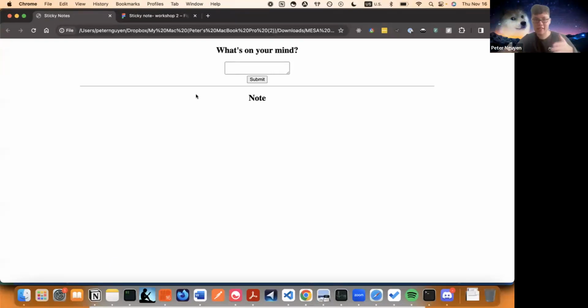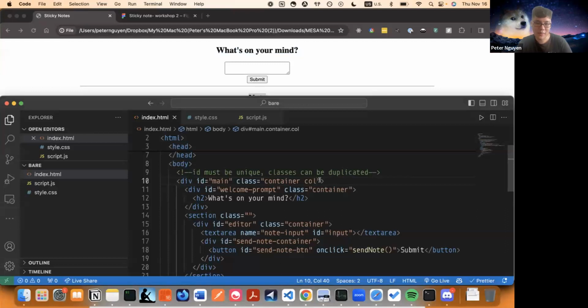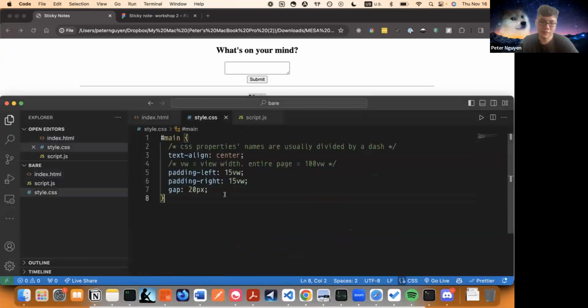I don't want them stacked horizontally together. I want all of them to be vertical. Like what's on your mind, go to the next line, have an input box, go to the next line, and then show all the notes. So that's why I put column here, container and column. These are just the classes. They don't do the styling job, but we're going to style them later.